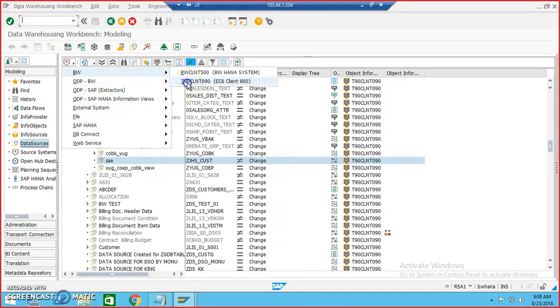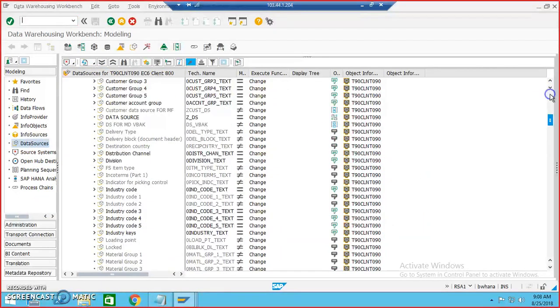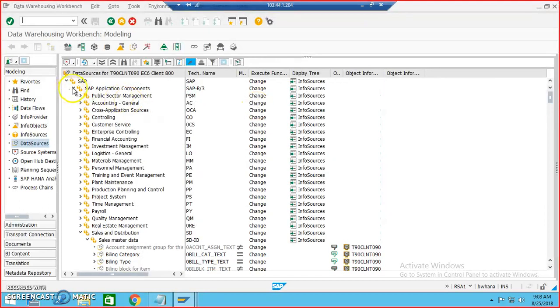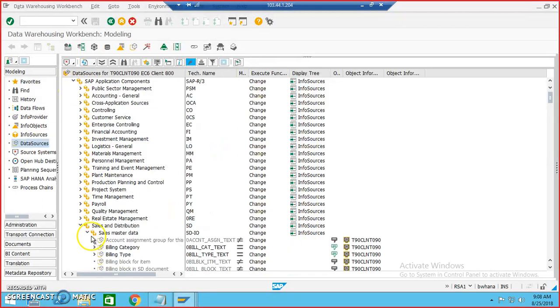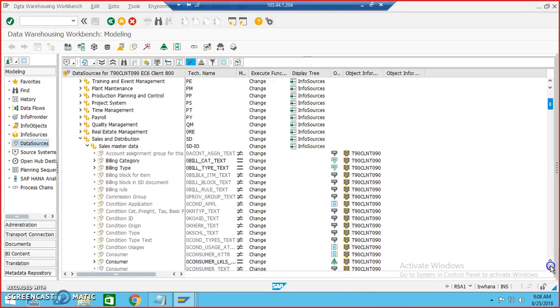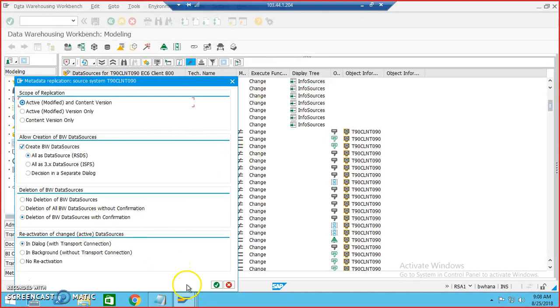So we always have to make sure that this is our source system which is changed here at the data source level, and once it's been done you will be able to see some default data sources that we have from SAP. So we need to open that in the SAP R3 system, and in the SAP R3 system we have SD-I0, and in this SD-I0 we need to right click and replicate the data, because we have done it in this particular application component. That's the reason we have to replicate here. Once we replicate, that particular data source should be seen here. From there we'll take it forward in the BW system.